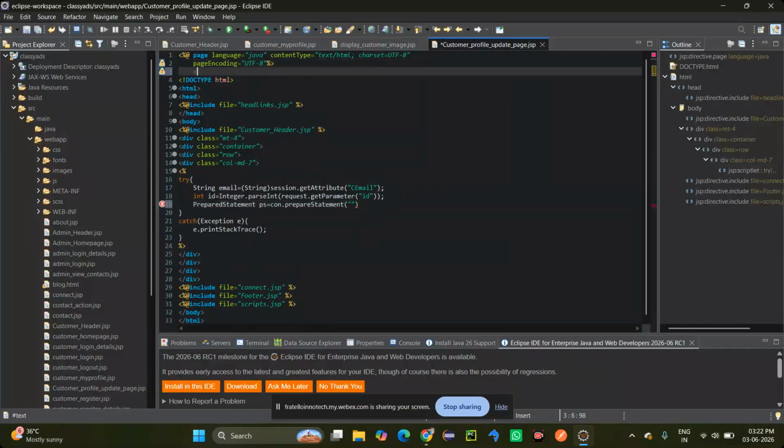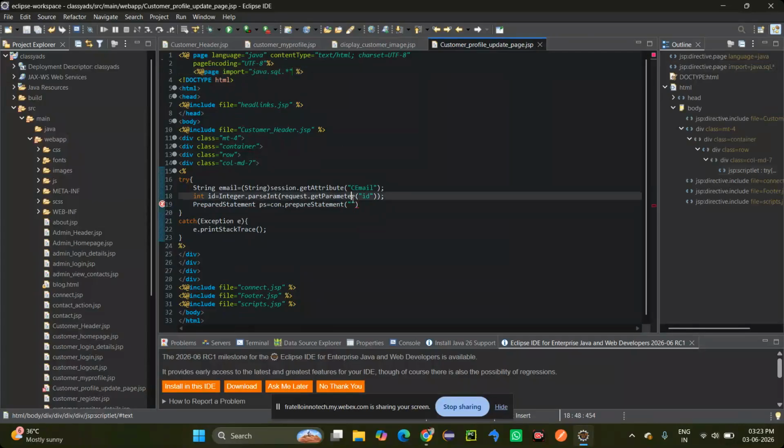Before that, here we can import the packages, java dot sql dot star.